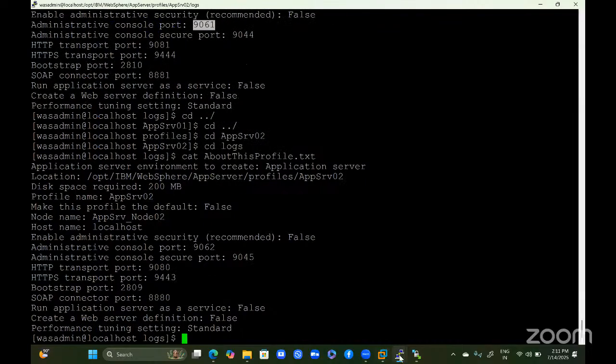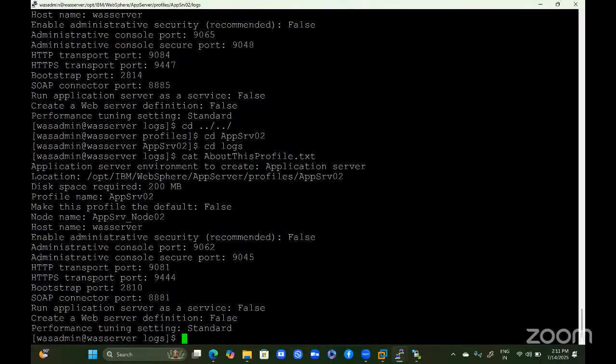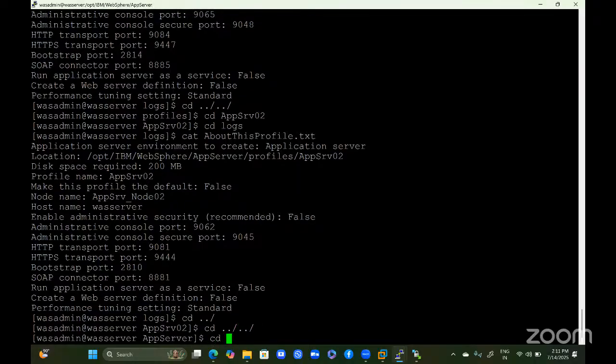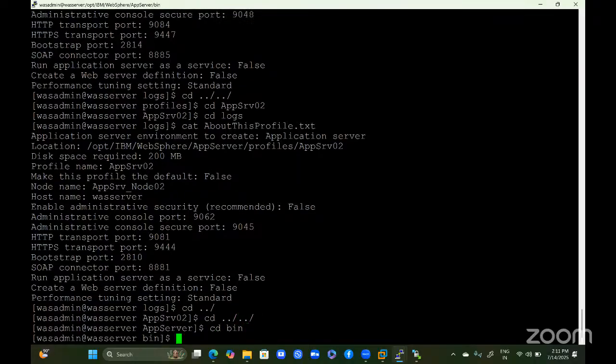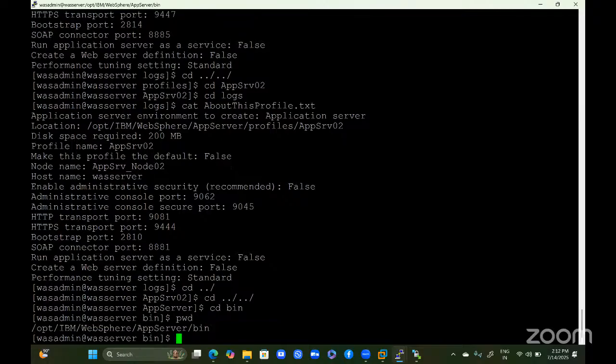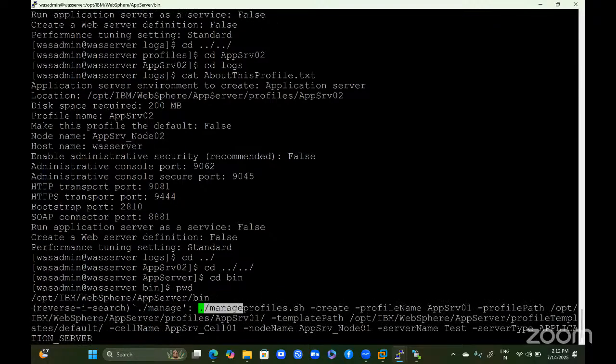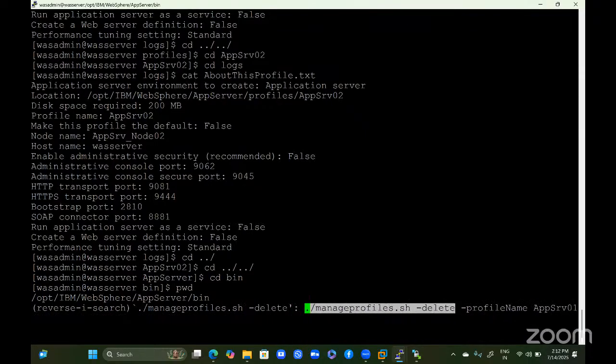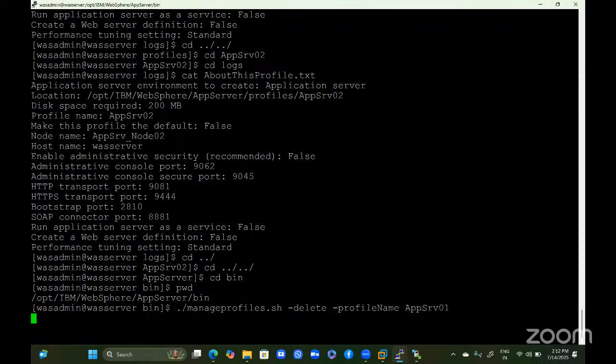Only we have a problem with app server 1. We need to troubleshoot this. We need to delete profile app server 1.